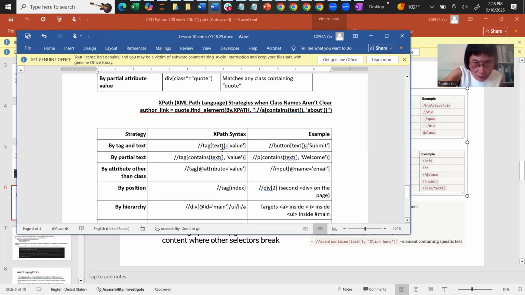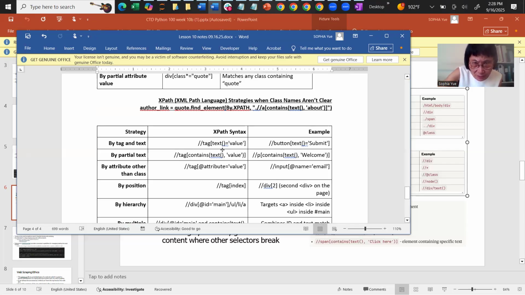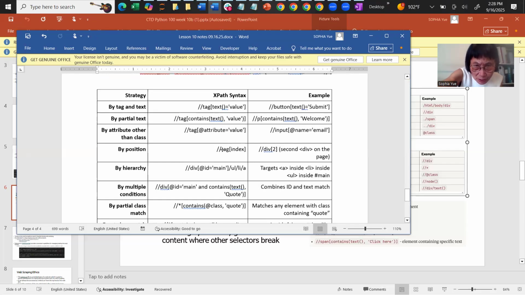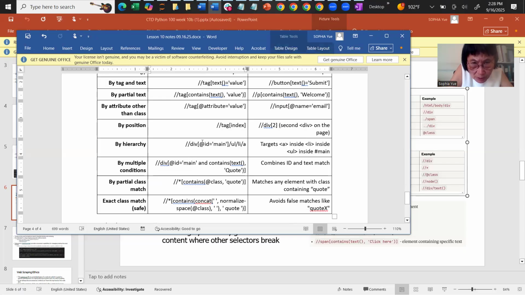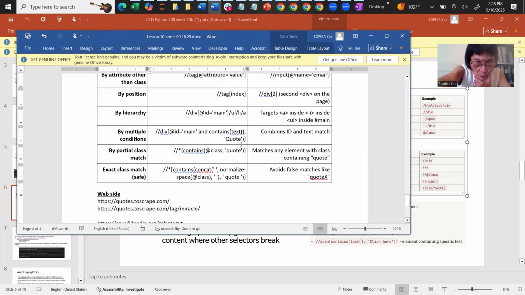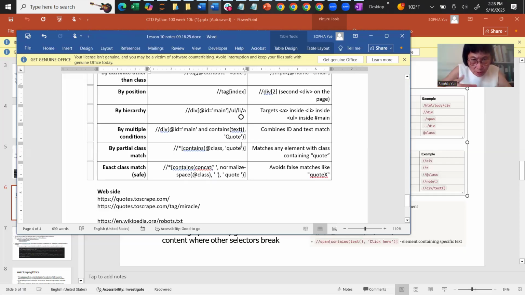Here I also provide some examples, where usually you will see a target, then A. This one is too complicated, so I just provided the information to you, and later on you can see what it looks like when we do the demo.